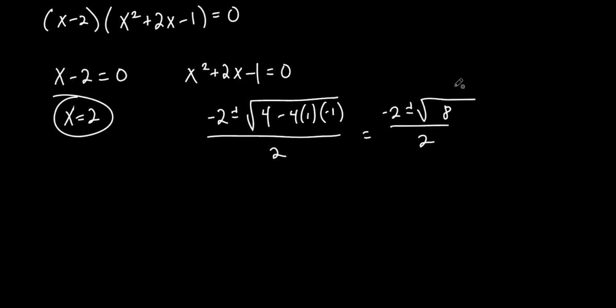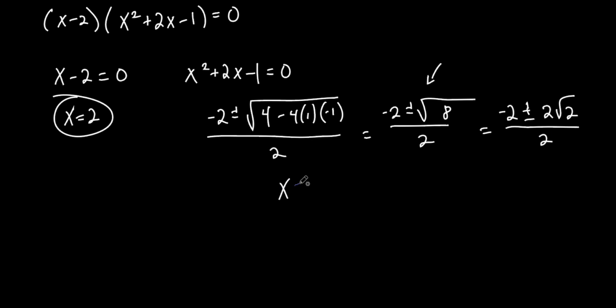Some of you guys forgot to do this. What do you need to always do to this stuff? Simplify it. I said that from the time we got an answer like that. You always have to simplify. So this is going to be negative 2 plus or minus, can you do that in your head? Square root of 8 is 4 times 2, and the square root of 4 is 2, so 2 times the square root of 2. You should know that. This should almost be memorized, the square root of 8. And this is over 2.